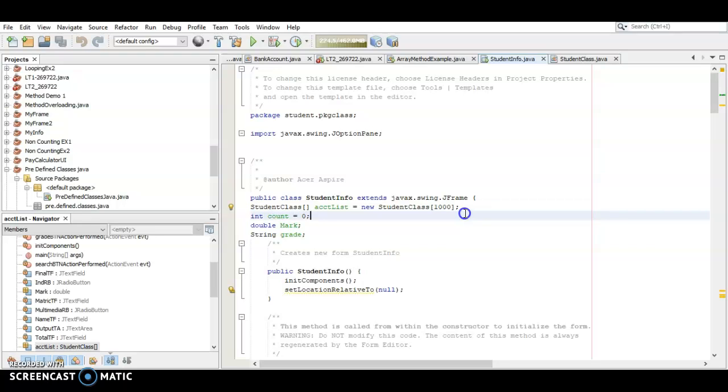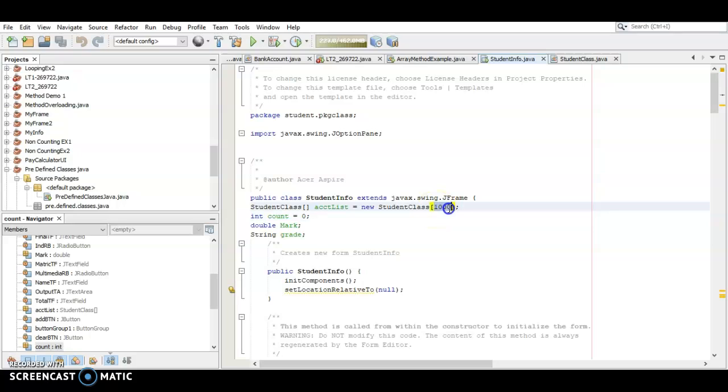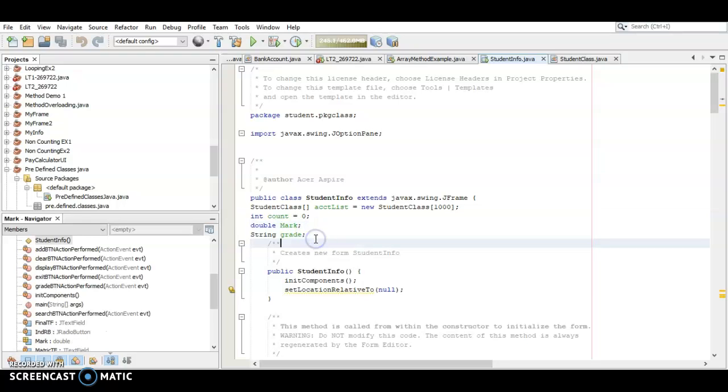We also specified the student array size as 1000, and we also need to keep track of how many student infos have been added to the array. We have a variable count, integer count equal to 0, and we also declared mark as double, grade as string.